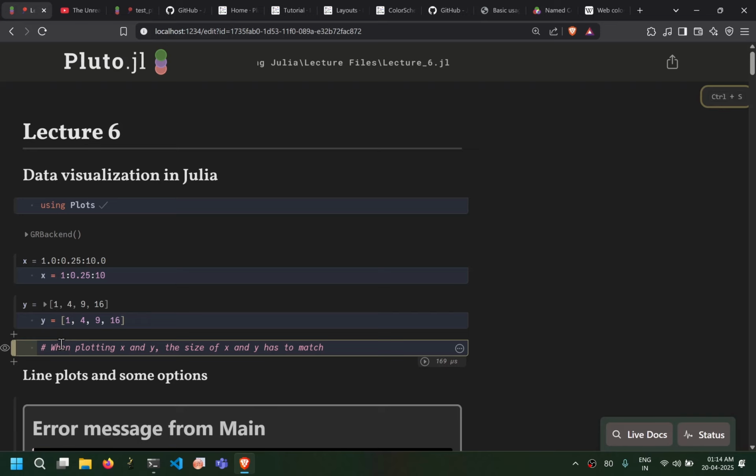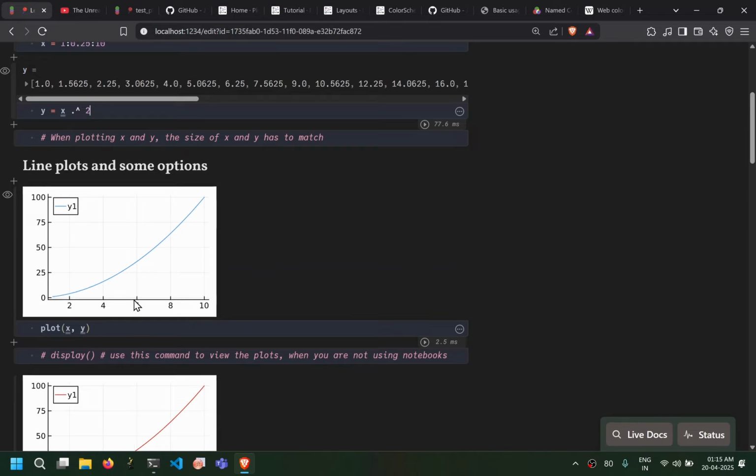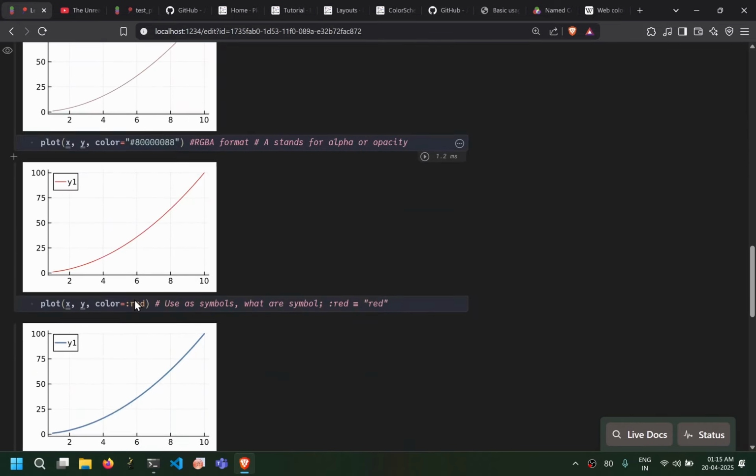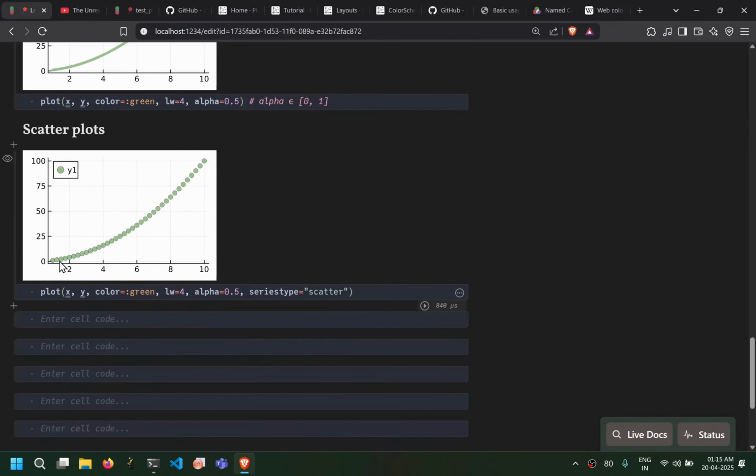Okay, so we can now modify this Y as X square. That's what we are plotting. So let me run that, and you will see that our plot has become very smooth. And let us go to the end, and you will see that this is plotting all the points with these circle markers. So what kind of customization do we have here?